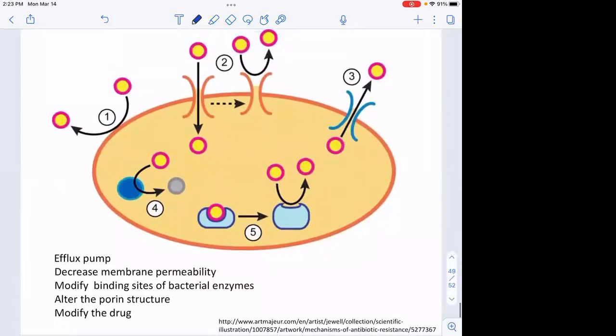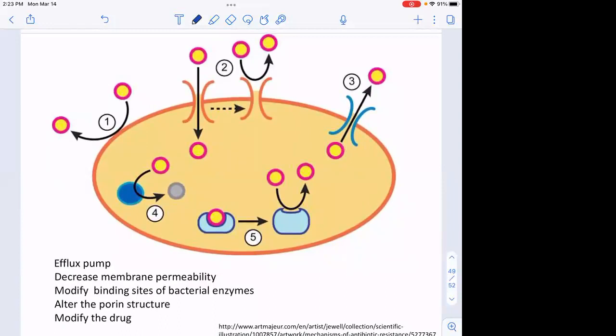This is a little activity, maybe take a look at this, and then I'll show this again next time. It's just, can you put a name on that mechanism? I'll put the right answers in here next time, but what do you call it when the drug here can't get into the cell? What did we call that? So take a look at that, and I'll show that at the beginning of class next time, but I don't want to spend a bunch of time on that now, okay?